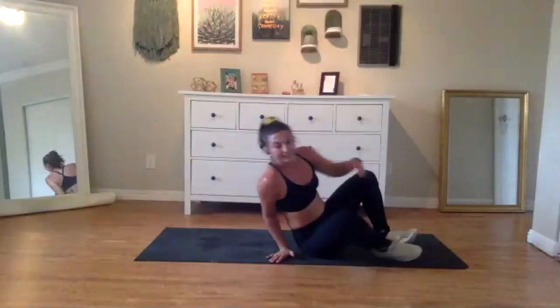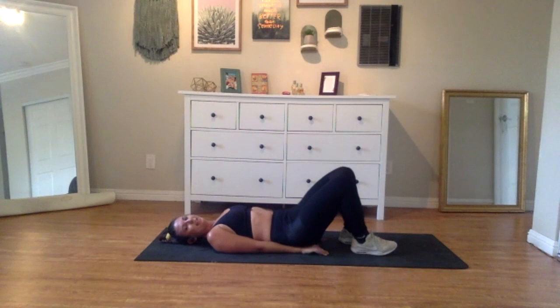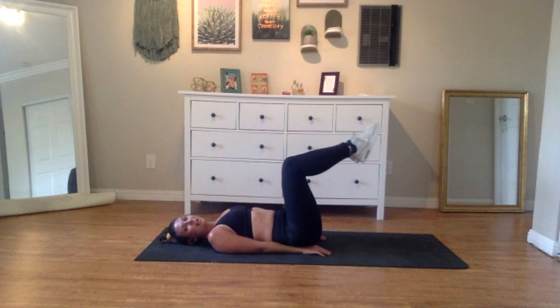And while we're on the ground, I am going to have you take your hands and just lift up your hips a little bit and trap your arms underneath you. This is gonna help keep your core on the floor while we move our legs. So we're gonna bring our feet up, and you can have a bend in your knees, you can have them a little bit straighter, or all the way straight.